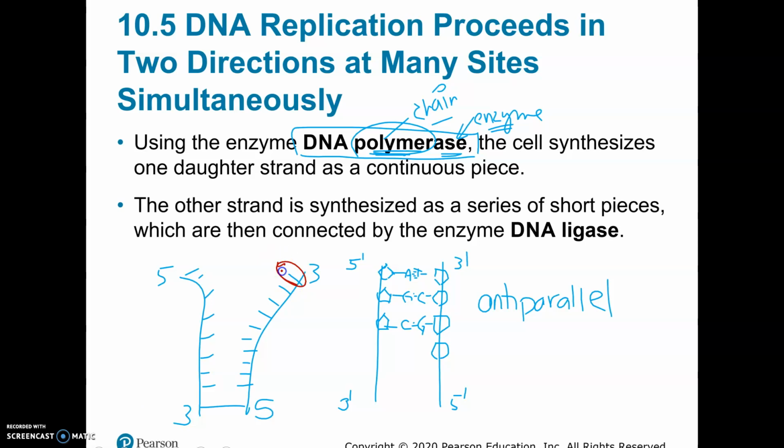In other words, the enzyme comes in here, this is polymerase that's going to build the new side, and it can go this way. It can add bases in this direction, but it can't add bases this way. This would be building 3' to 5'. So bottom line, interesting thing, this side gets copied towards the replication fork. This is where it's opening up. This is what we call the replication fork, where the DNA opened. The other side doesn't. It gets copied in little pieces.